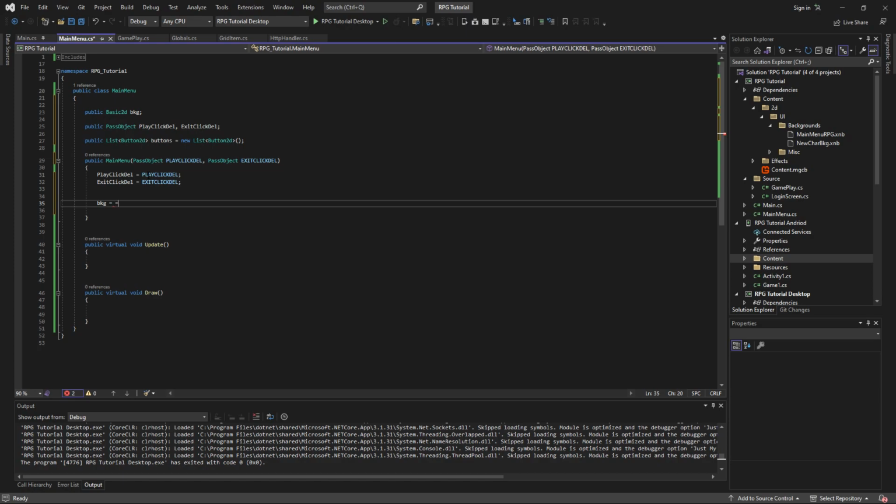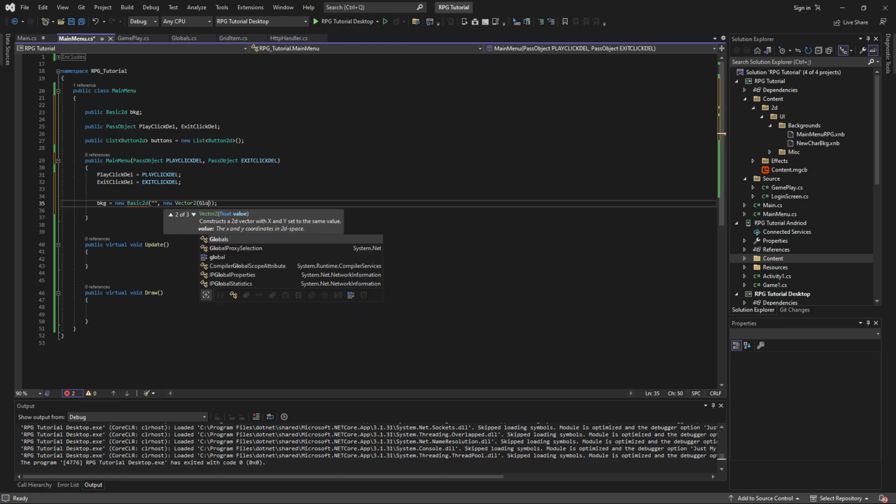Background is equal to new basic 2D. And so first thing we need to do is give it its string. We'll do that in a second. And then we need to set its position, which is a vector2. And we're going to set it in the middle of the screen.